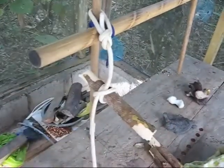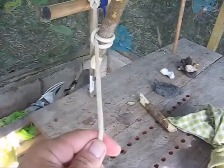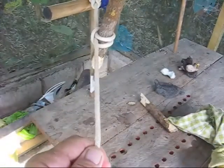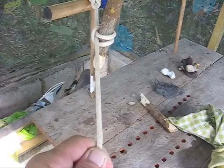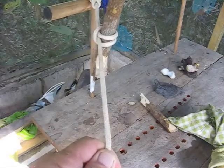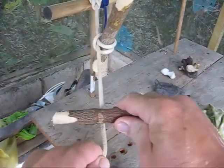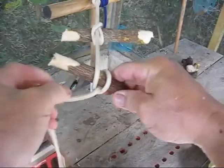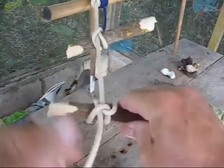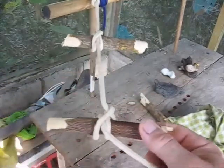The knot that I made on that video is not a marlin spike. It's my own personal version of a marlin spike, and if you watch my video, you can see I explained that I couldn't understand a video that I watched. So what I did was I invented my own knot. You won't find it in any book anywhere. It's totally different. What you do is you put your spike across the rope, wrap it around, go around the back, and then make a clockwise loop and go over your spike, just like that.